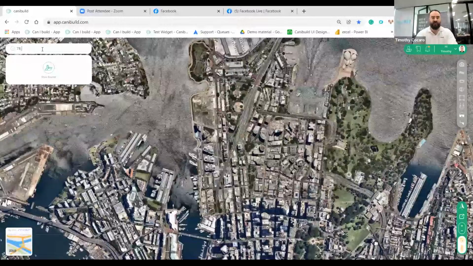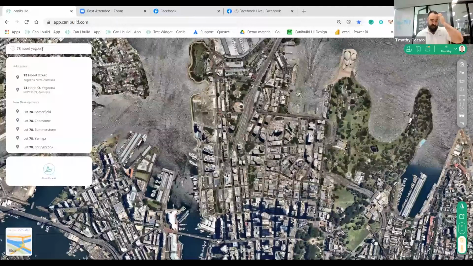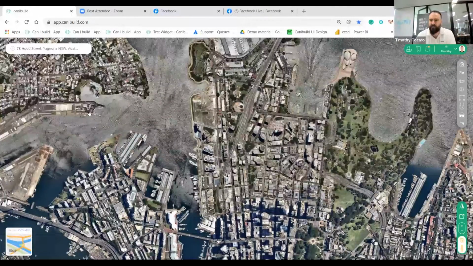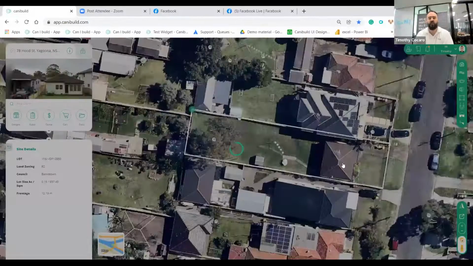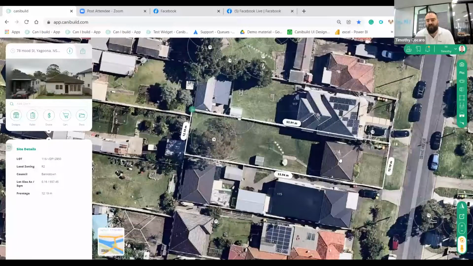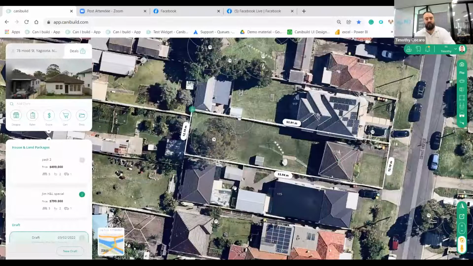No prizes for those of you that are going to guess which address I go to. It's probably the most searched address on the planet around about now. So we're going to this address, and what I'm going to be running through is some easy wins. There's been a feature that got released in the last couple of weeks, which we're really proud of. It's going to be particularly important for determining access, and it's called the bird's eye view.